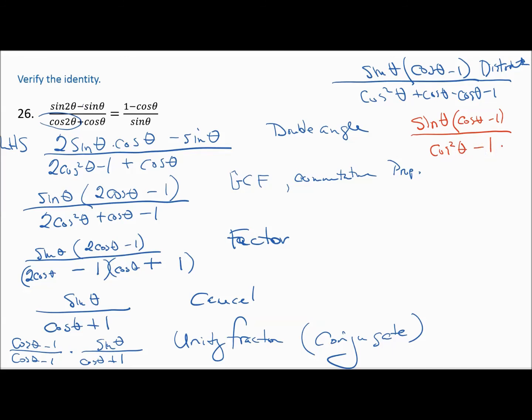Now the goal is, every time you use the conjugate, the goal is to use the Pythagorean identity. Now that's almost Pythagorean, but it's the opposite. You remember 1 minus the cosine squared of theta is sine squared of theta. So if we reverse that, that's going to give me negative sine squared of theta. You see what I mean? So sine of theta times cosine of theta minus 1. Let me write it in more detail for you. By the way, I didn't put a description here. Oh, Pythagorean. Okay, that's what that is, Pythagorean.